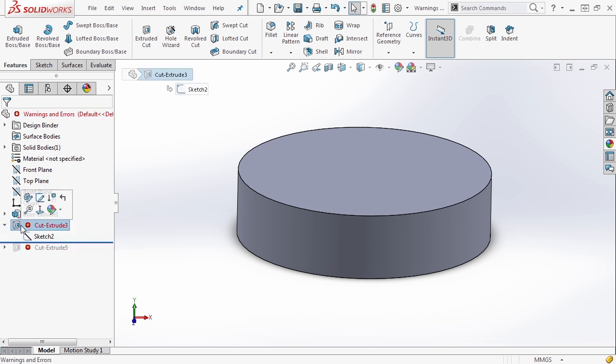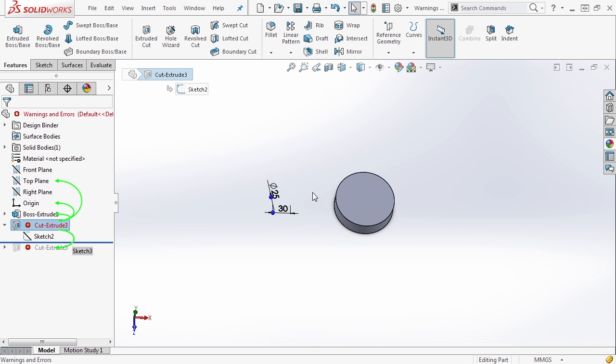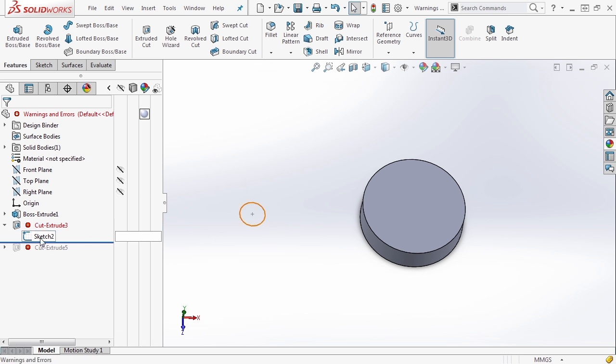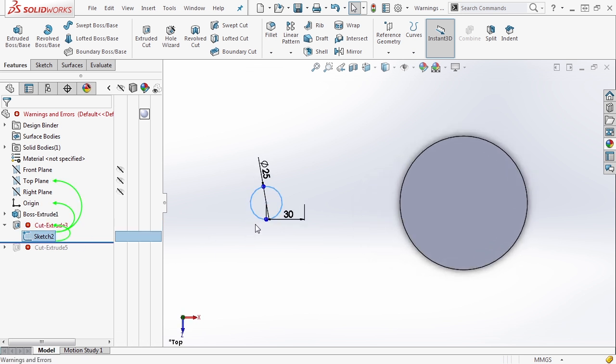So as we're looking at this, if we select it, we get a preview on the screen of where that's supposed to be. If we expand the display pane, we can show the sketch, and that gives us a little bit better understanding of what we're looking at. This is supposed to be a cut extrude, and obviously it's way over here to the left. It doesn't intersect the model at all. So that's obviously a problem because we can't cut any geometry away from just the air. Nothing's happening here.